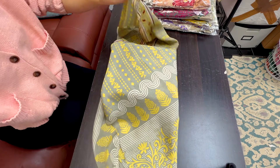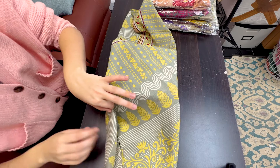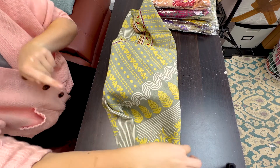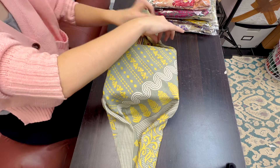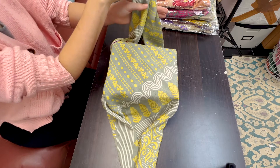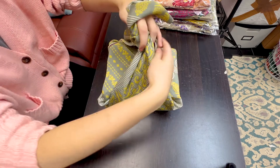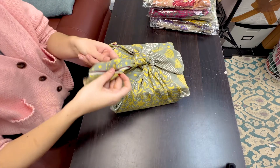You'll notice that this corner overlaps, so I'm going to fold it and tuck it under nice and neat. Now you'll notice we have these two sides — almost like you would with wrapping paper, you can kind of scoop the ends in towards each other. Do that on the other side too. Now we have two cute little ends that we can bring up together and tie into a nice, neat little knot right on top. Fluff out the corners, and you've got a great little present.